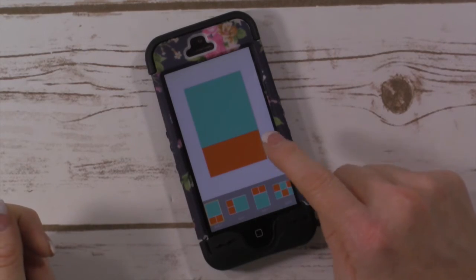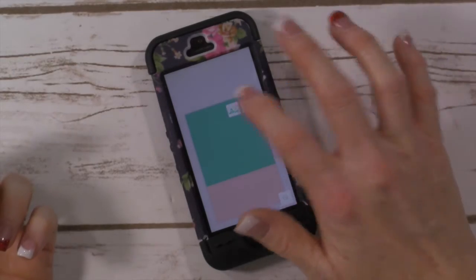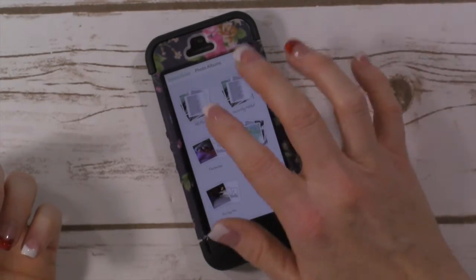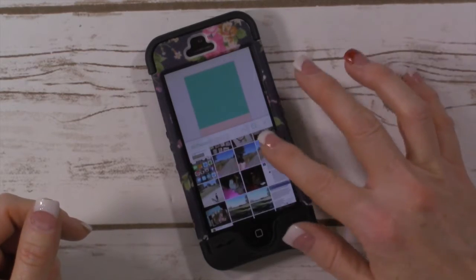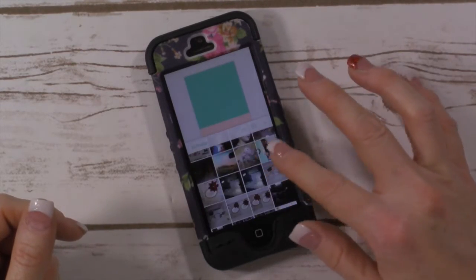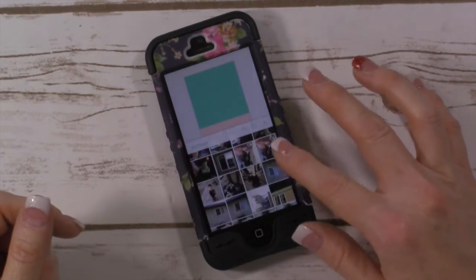So what I'm going to do is I'm going to show you this. So I picked this, and then you just click on it and you add your photos. So I went into all my photos. They're right on my camera roll, so I was able to just go through and pick my photos. I'll pick the exact ones. I'll just show you guys what I did.